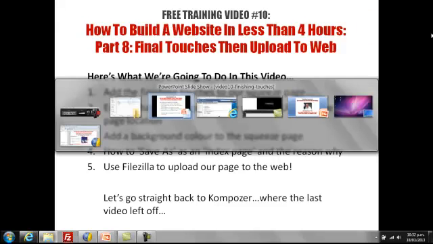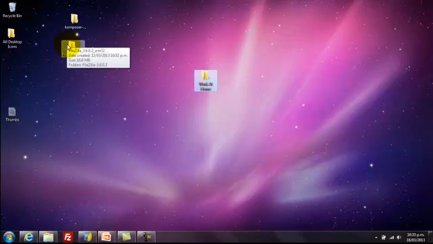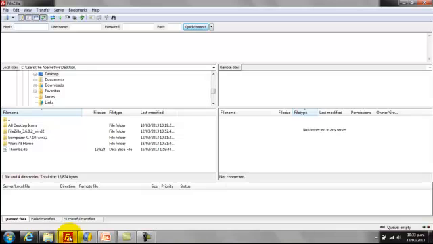So now I'm going to go back over to my desktop and I'm going to open up FileZilla. Remember, this is the FTP client that we downloaded here onto our desktop, and then we set a shortcut up for it so that when we were ready to do this, it was all set up and ready to go. So I'm going to double click that. There we are. We are now in the interface of our FTP client. So let me just take you for a very quick tour of how this all works.